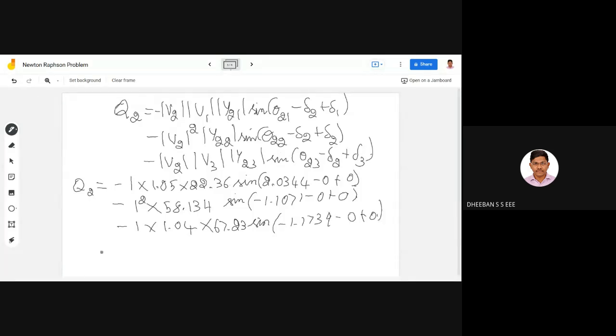So what value will you be getting? Q2. So here we are dealing with minus. It is better, it would be fine if you take this entire thing in a bracket. Just consider this entire thing in one bracket and this entire thing in another bracket. We just consider it.